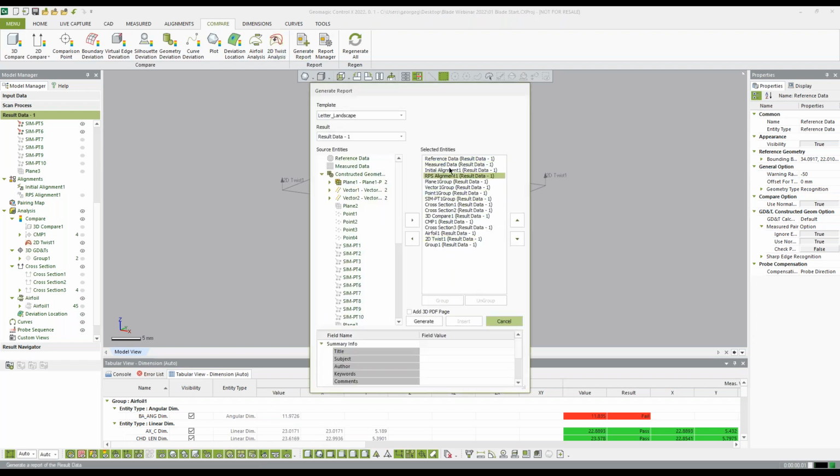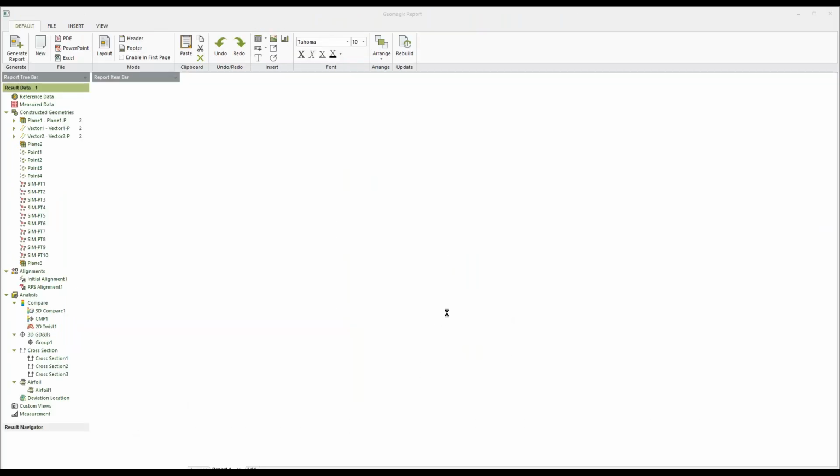You can eliminate stuff that you don't want to report on, right? If you want to measure it but not report on it, you can throw things out. And then now I can come over here and I can say, let's export a report and save that as a PDF, PowerPoint, Excel. I can save it out as text files if I want to, XML files, all different kinds of information I can output that as.